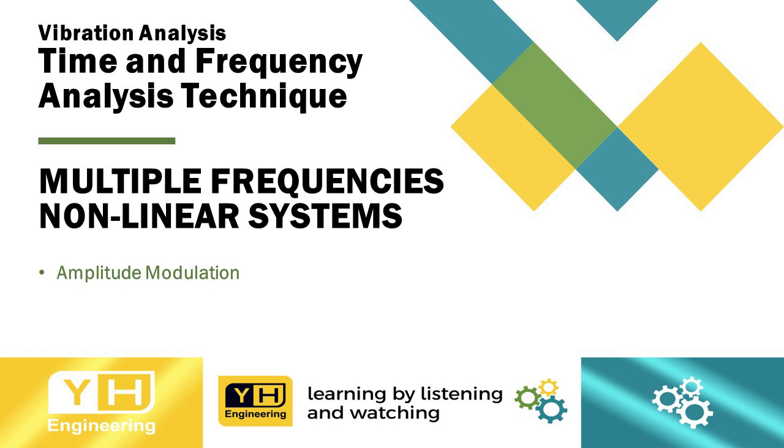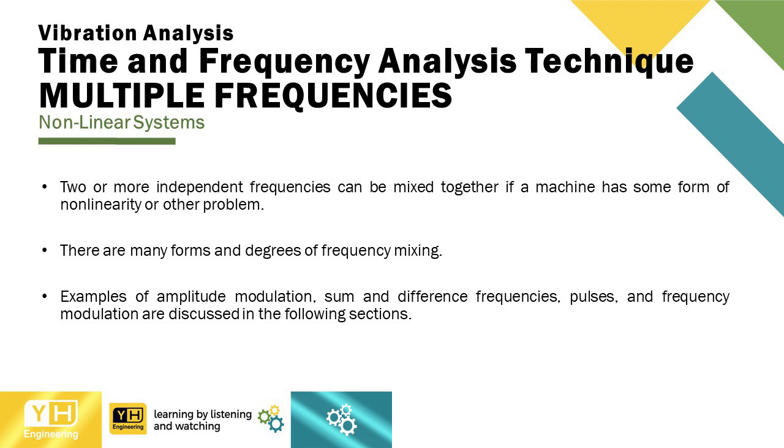Vibration analysis. Time and frequency analysis technique. Multiple frequencies, nonlinear systems, amplitude modulation. Two or more independent frequencies can be mixed together if a machine has some form of nonlinearity or other problem. There are many forms and degrees of frequency mixing. Examples of amplitude modulation, sum and difference frequencies, pulses, and frequency modulation are discussed in the following sections.